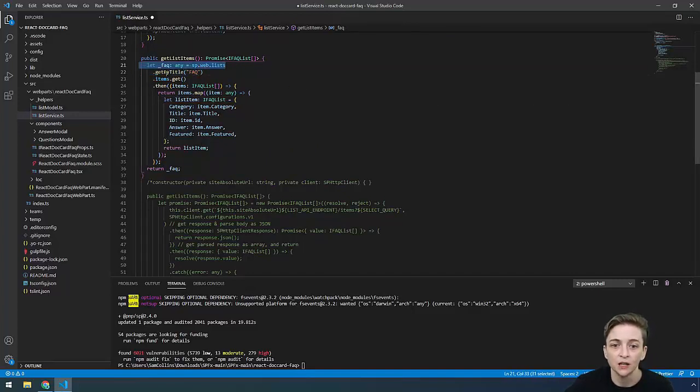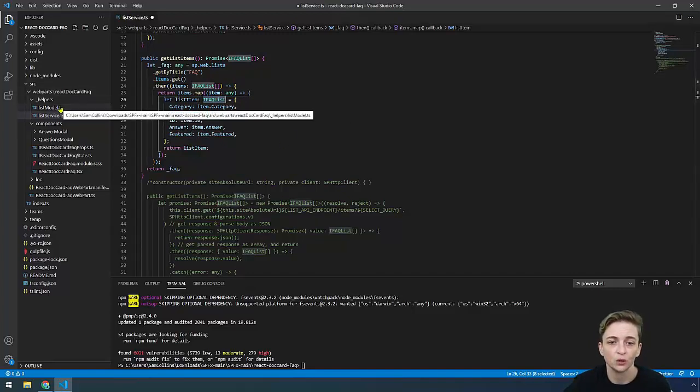We're setting it up. We're saying we want to get it by the title. We can put the title in right here. We're saying we want to get some items, and what kind of items we're going to get. That's where we're using this type, this model that we created. And then when we get the items back, we're able to just map them directly into the properties of our model. Let me show you the model real quick.